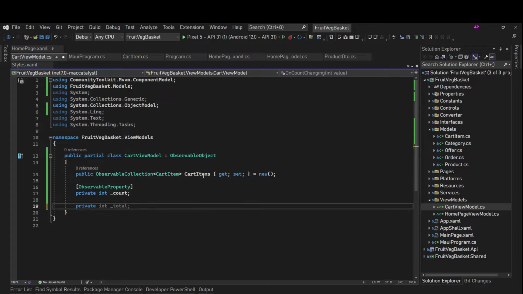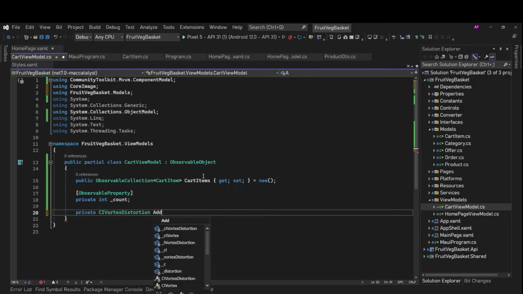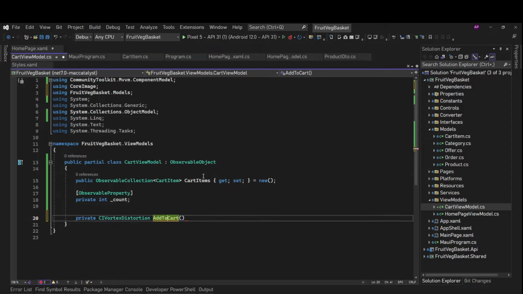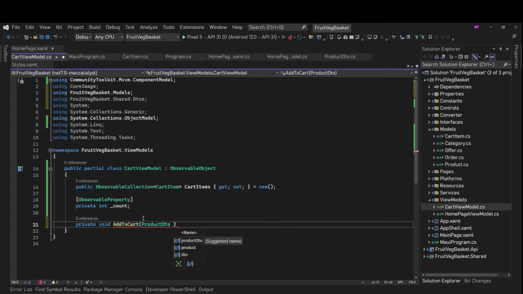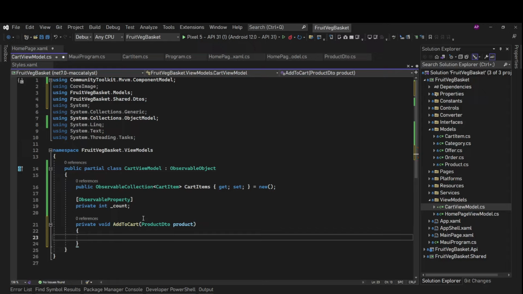For that, private void AddToCart, and this will get our ProductDTO parameter. We'll use it from the popular products basically, and from the category page.